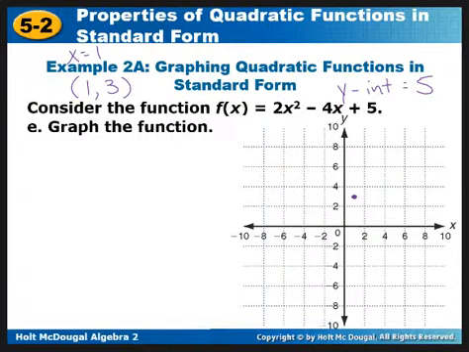I'm going to draw in just this dotted line. And again, this is just my axis of symmetry, which goes through my vertex, which splits my graph in half. I know my y-intercept is 5, so I can put that right here. And what that allows me to do, if it's 5, is mirror that on the other side of my axis of symmetry. So already I have 2 points, 1 point on each side of my vertex. So what I'd like to have is at least one more that I could use.